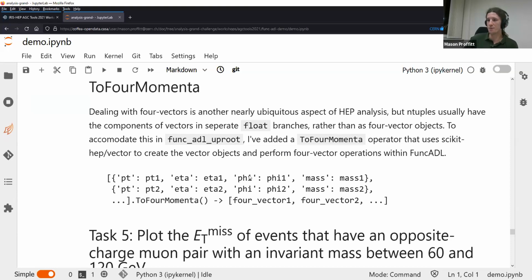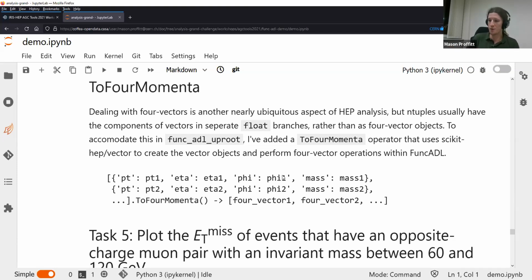The other thing that's been added to this FunkyDL interface is this to-four-momenta, which can be run if you have all of these properties, pt, eta, phi, and mass, and they've been zipped together, like I showed before.